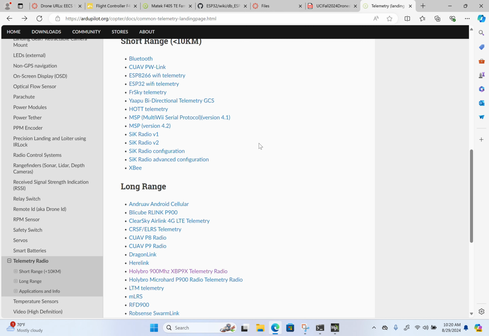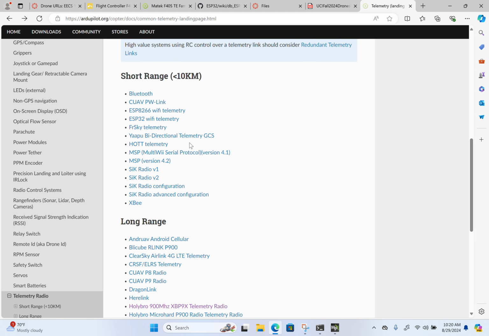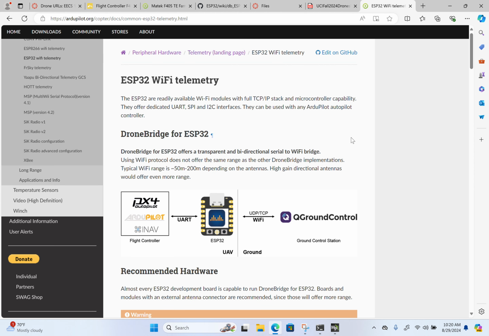What we are doing is the simple one, which is Wi-Fi. ESP32 Wi-Fi telemetry. So that's the Dronebridge one that I'm mentioning. And that's what we're going to be doing. So why did I pick this? Because this board is tiny. It's the size of a penny. It probably weighs 1 gram. It's cheap. You can get it for 12 cents on AliExpress with $3 in shipping. On Amazon, it's $10 for overnight delivery with shipping included. So this is what we're using.